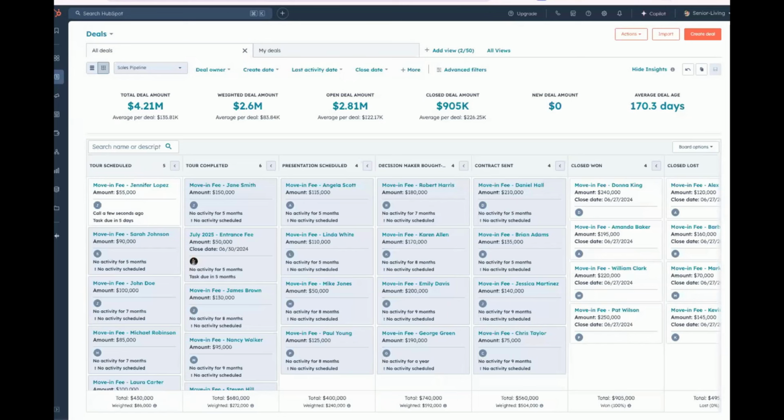And you can have different user roles. Some folks may need an administrative level of access, where maybe you want to give your sales counselors very specific access to just their leads and just their deals. And so that's really where HubSpot shines in a lot of ways. That scalability and that flexibility, that's really the name of the game in modern senior living.